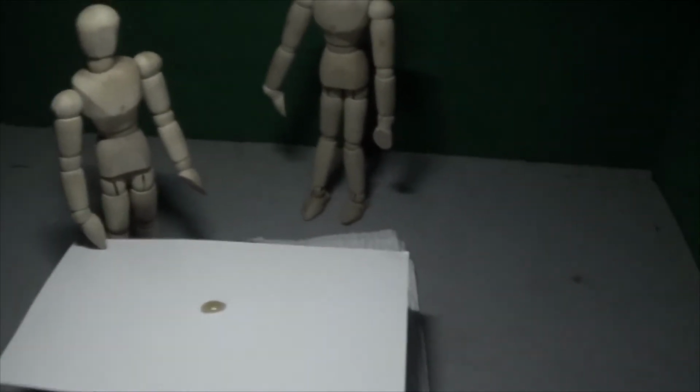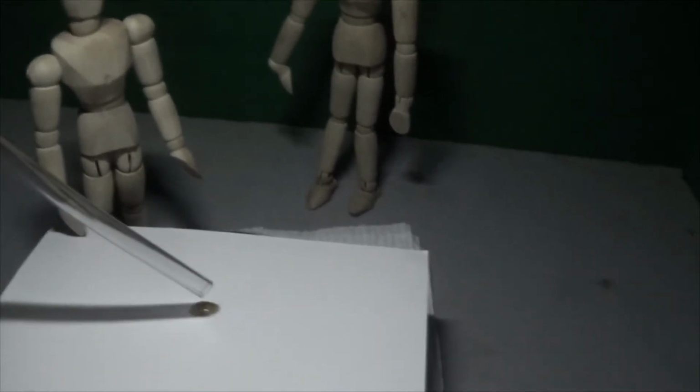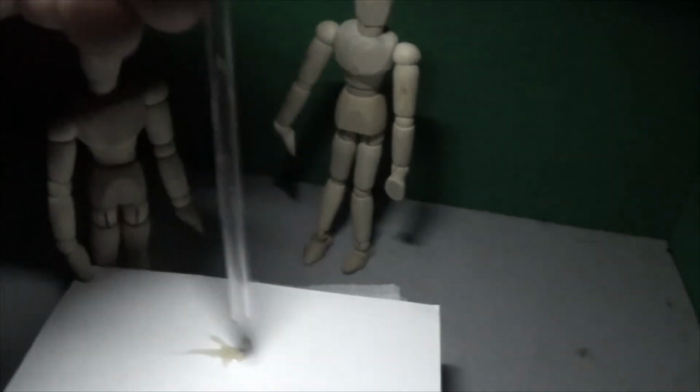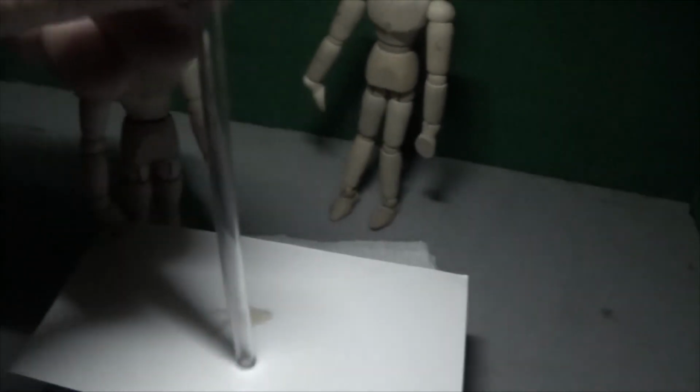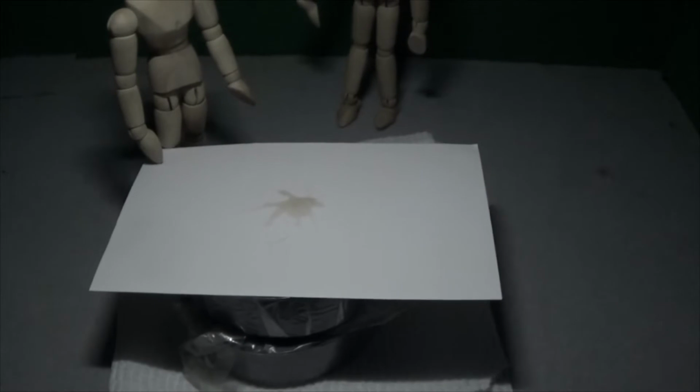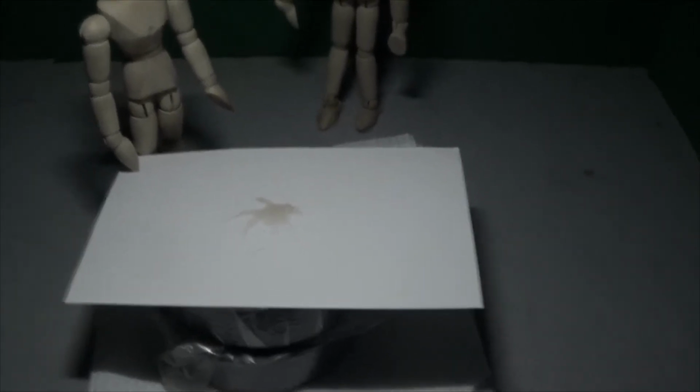Alright, using a robotic arm, we're going to spread the water a little bit with a probe. Alright, now this is an important experiment. I'm going to explain why. As you can see, this surface area is actually a little bit larger than that of an egg, but not much. On a flat Earth, the water actually does not really spread out. It tends to congeal together.